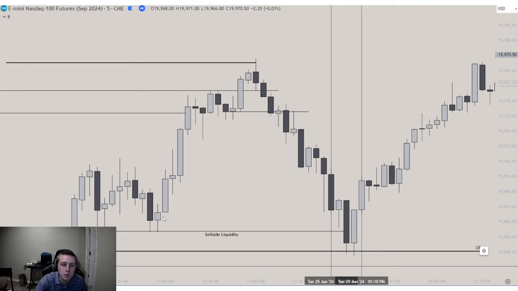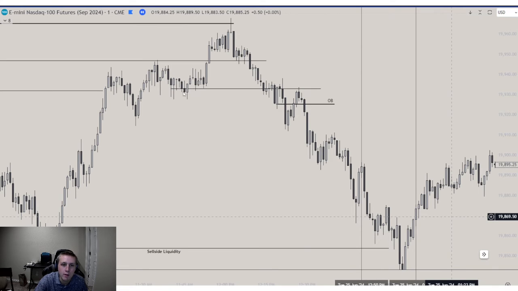We kind of have these relative equal lows here. We barely purge these lows, so we might want to make a more meaningful purge on these, as we end up doing. Here's that 5-minute order block within the market, or breaker block, and then we end up having order block retracement here. And if you map this out in time, I want to see if we end up reclaiming this as an order block.